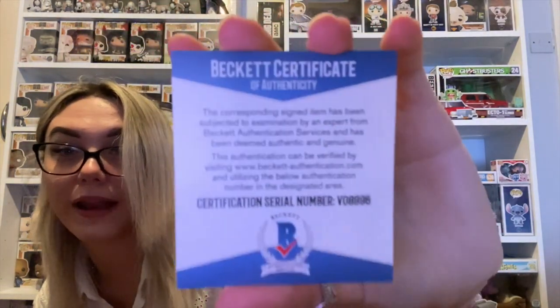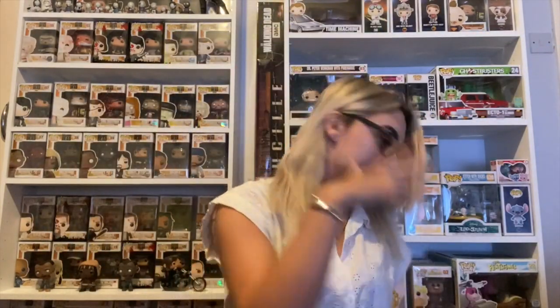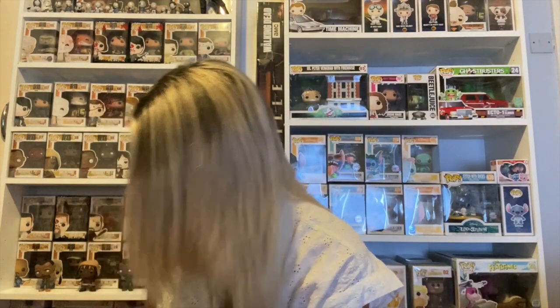There's a little Beckett certificate that fell out. So that's my little Beckett certificate for the autograph, but it fell out of the box, so I couldn't see it. But that just tells you that it's authenticated, and that's the code, and then how you can go find out and search for it to make sure it's authenticated, really. Right, here we go. Final one.